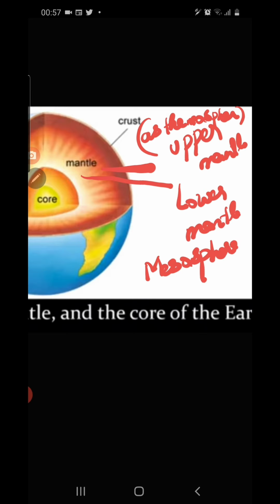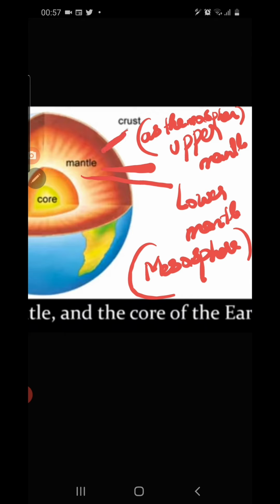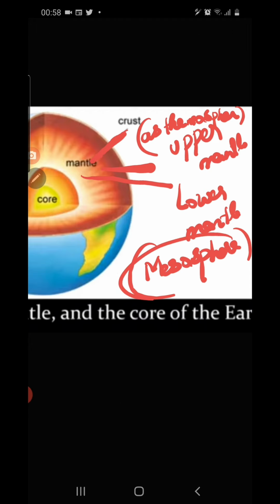Now the scientists say that this asthenosphere, that means the upper mantle, is floating above the mesosphere. Now what else is floating? Here the crust consists of both oceans and continents. Both oceans and continents, and the upper mantle, are floating above the lower mantle, that means the mesosphere. The part of the crust and the upper mantle is considered as the asthenosphere. So we learned that the earth's crust is divided into several tectonic plates, and all these tectonic plates are floating above the mesosphere.